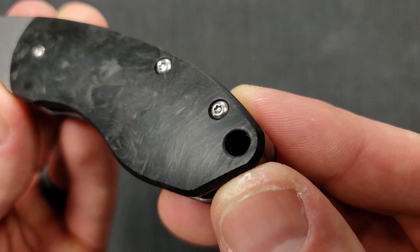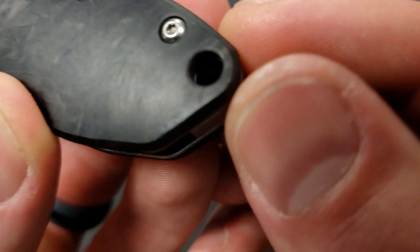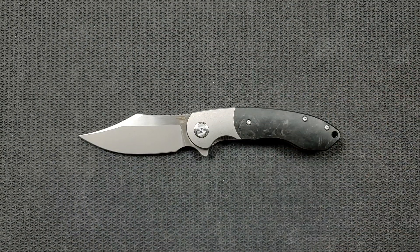I'm not seeing any voids, maybe a little bit back here. The nature of marbled carbon fiber is to have a few voids — I remember on my Orca review I was calling out voids, and then I got a response from the maker that that's just the nature of marbled carbon fiber. The process of putting it together apparently yields a couple of voids here and there. On some knives it might be completely voidless; on others it might not. If you do get a version with a small void, I wouldn't call it the end of the world.